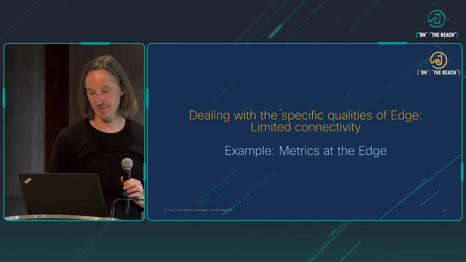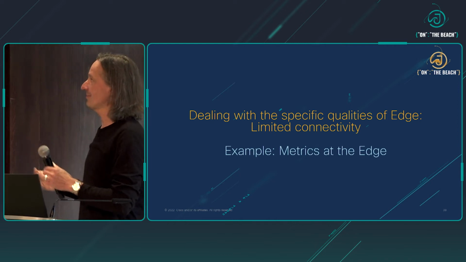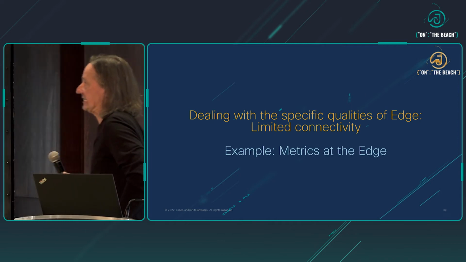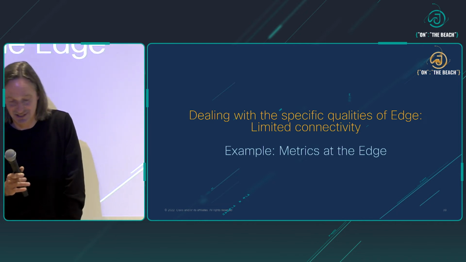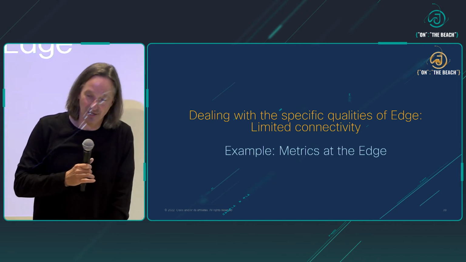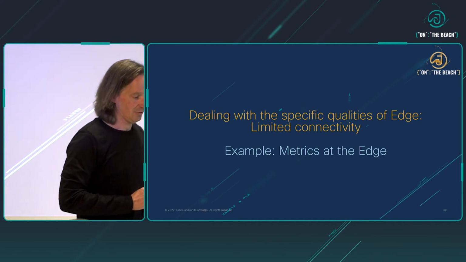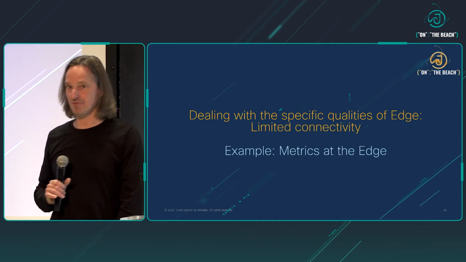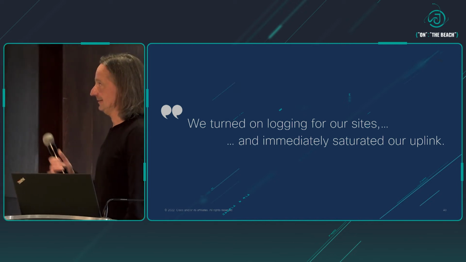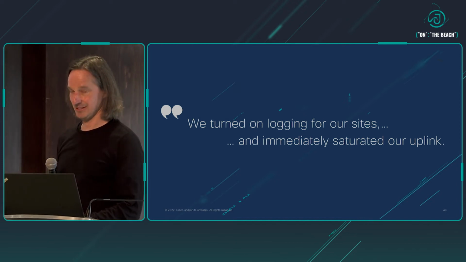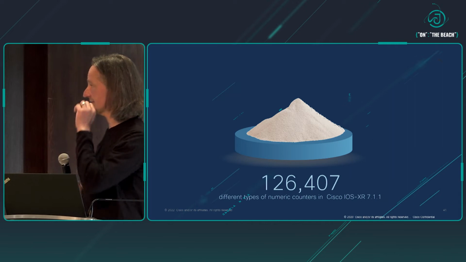Another rant about edge-specific things, and I mentioned that earlier on with the logging thing, right? By now, everybody understands that logging is avoided by all means if you can. Only use it if you have to. Use metrics, but if you use metrics, you still might have loads of metrics. And I said that earlier on, right? We turn on logging, and it was the last thing that we did.